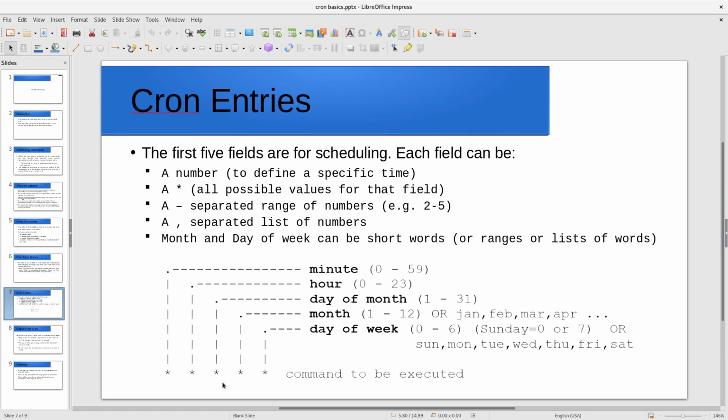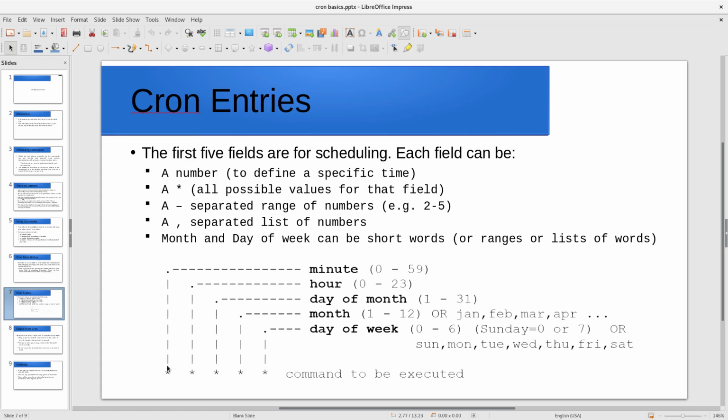For example, if I want something to happen every month of the year, I'm not going to type in an entry for January, and an entry for February, and an entry for March. You can put in, as the second bullet point up near the top here says, an asterisk. And that means every possible value for that field.